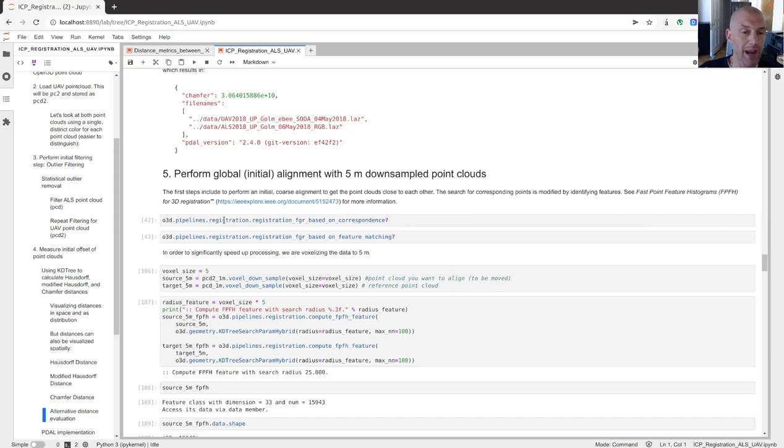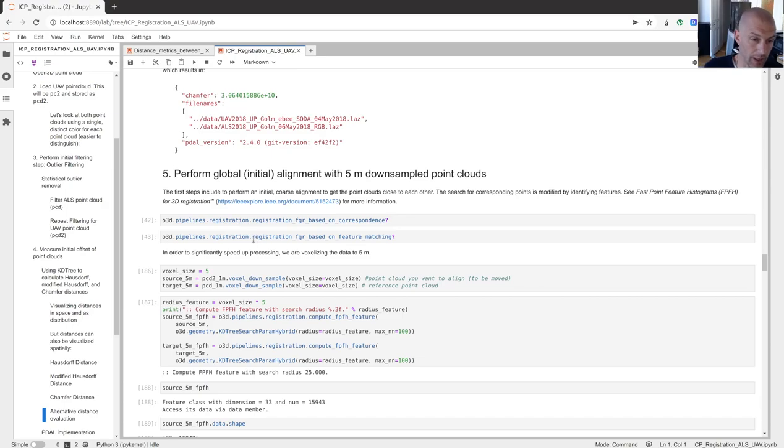You could do this through manual clicking. That's relatively easy to do in CloudCompare, but you can also use more sophisticated approaches that automatize some of those steps for you. And the idea here is that you are using more information about the neighborhood of the points, and you're calculating a feature point histogram for each of the points. So you're looking at the neighborhood of the point, for example at curvature and at other additional parameters that allow you to better identify the neighborhood of each of the points, and that allow you to generate better matches.